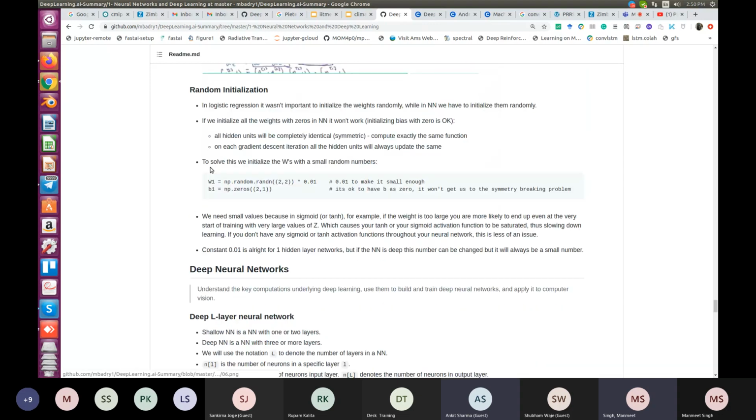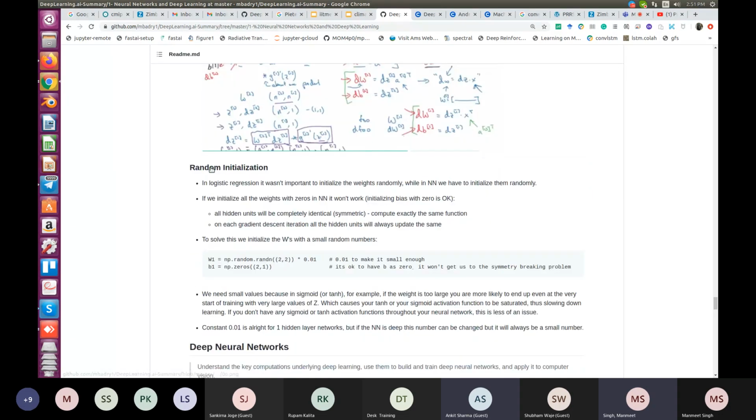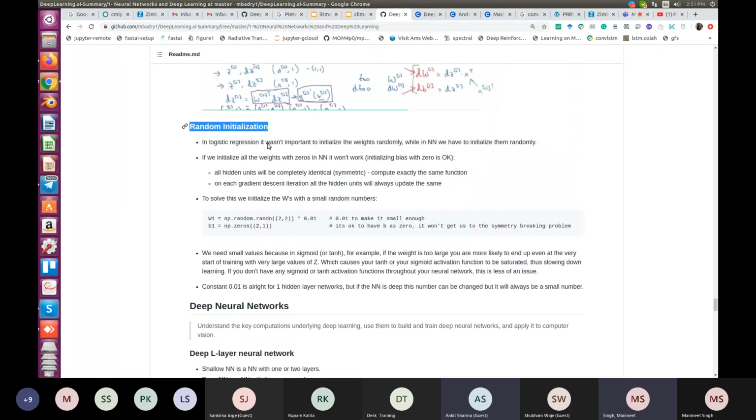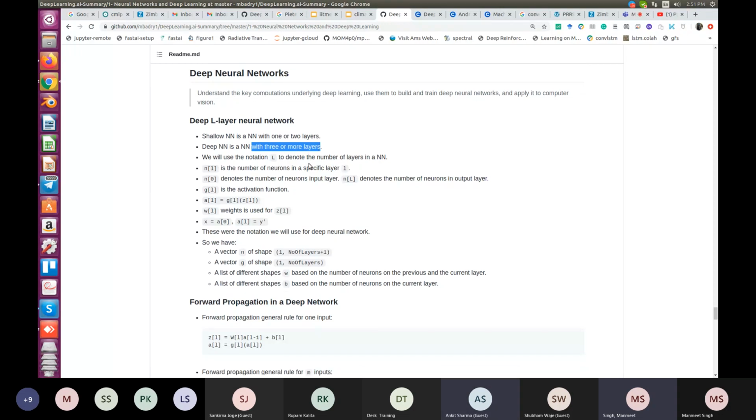And then there are different methods of initializing the weights. First, we use something known as random number initialization, where you assign all the weights some random numbers. Then you would have a deep L-layer neural network, which is an enhanced version of a shallow neural network but with 3 or more layers. Basically, more than one hidden layer, and the input and output layers are also considered in the calculation of the number of layers.